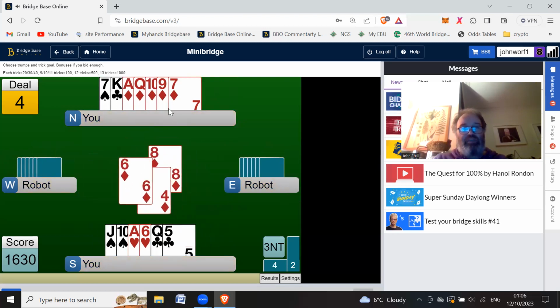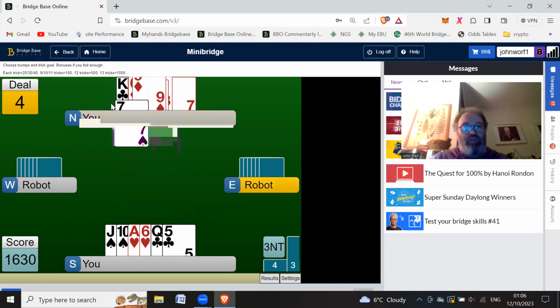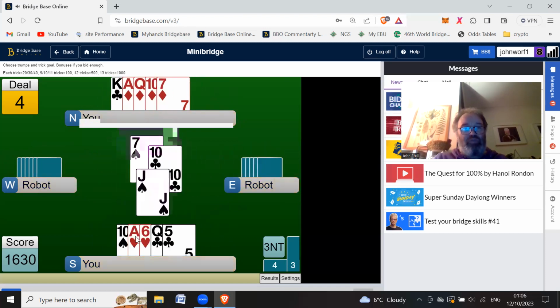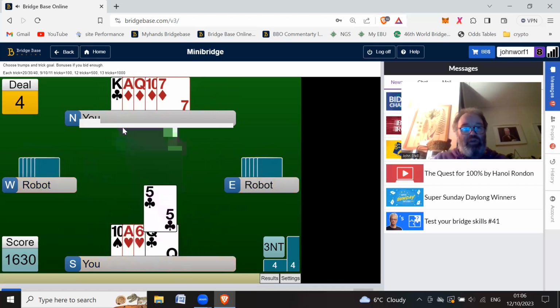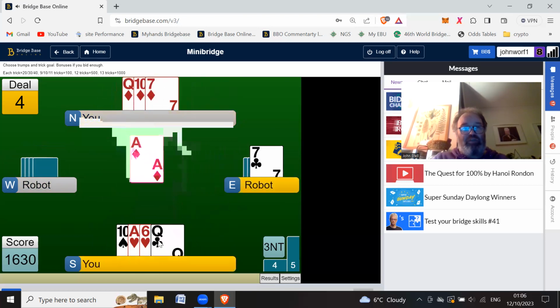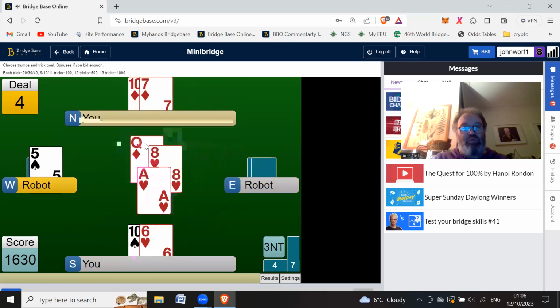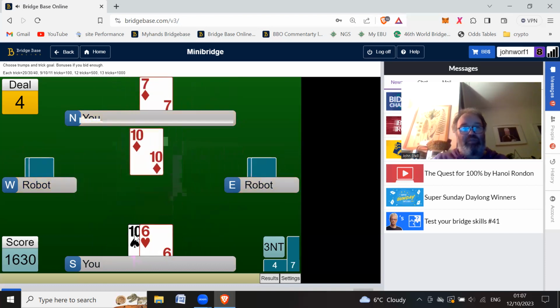Okay, so all the top diamonds are gone. There's the king of clubs, which is boss. The spades are boss, so we're going to get the rest of the tricks as long as I remember to overtake that 8 of diamonds with the 9. Okay, so I'm just going to do that first. Okay, get back over there and just play diamonds. I'm throwing winners away now. Look, I can even show off and throw away my ace of hearts. It doesn't matter.